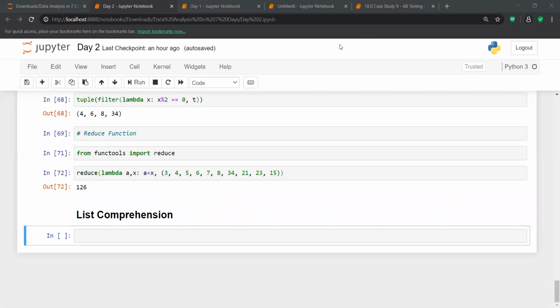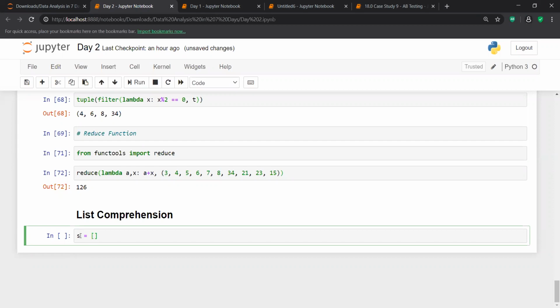by applying a for loop. Suppose by applying a for loop, I am trying to get the list of squares of all the numbers available inside a particular list. So how can I do this job by using a for loop, but not applying any kind of function? For that, I can do one thing. You can use a list comprehension.